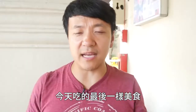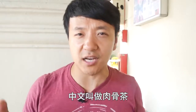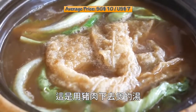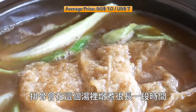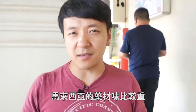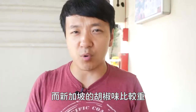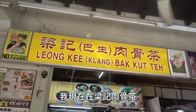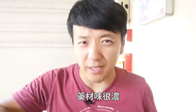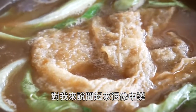The last thing I'm eating today, another Singapore classic. In Chinese, it is called bak kut teh. This is a porky soup dish where pork ribs are stewed for a long time in this broth. And there are different variations of this. I think the Malaysian version is more herbally, and the Singapore version is more about the pepper. And right now, I'm at Liang Ki Bak Kut Teh, and just by the smell of this, that is really herby. I mean, this kind of smells like Chinese medicine to me.